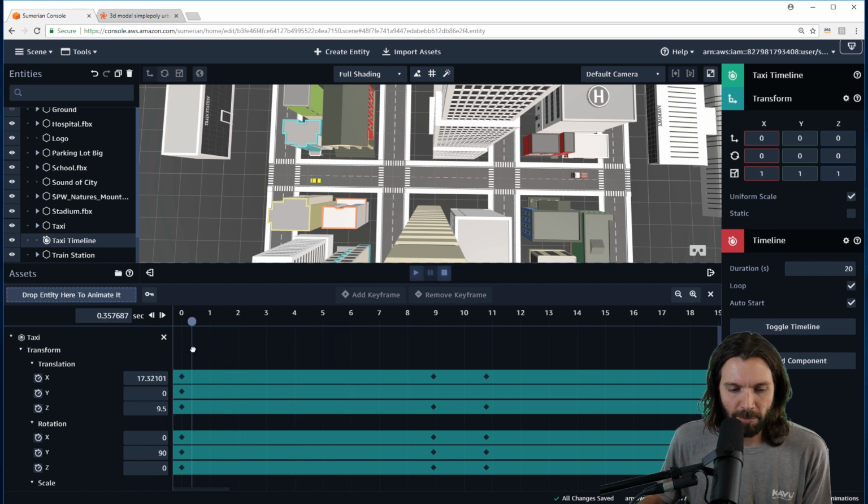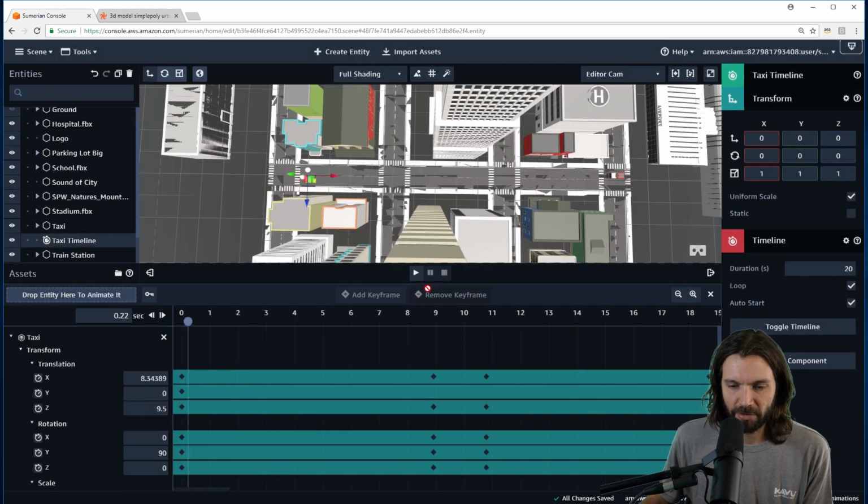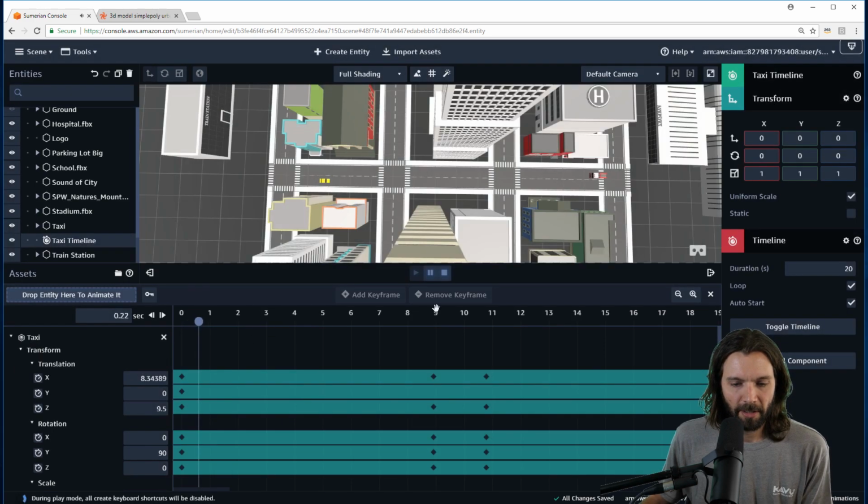And then I have it moving. So this first part, from the first set of keyframes to the second set of keyframes, it is moving along primarily the x-axis. So it's just going from one end to the other. And then once it hits here, it stops, and we locked in the same key. I hate it when I do that.